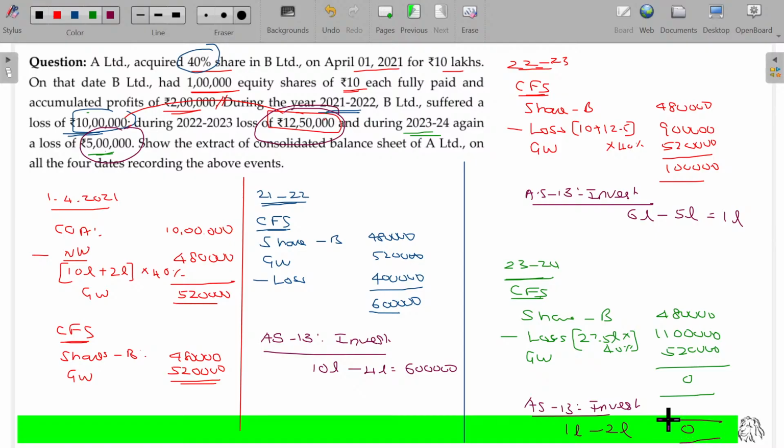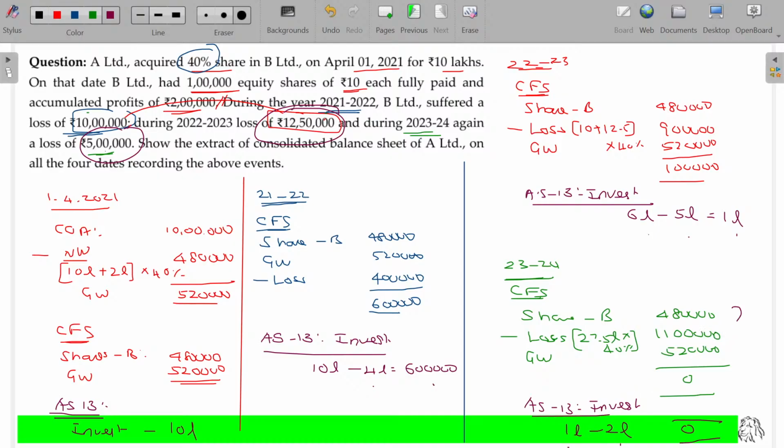So, in your CFS only, you are segregating the purchase value into goodwill and capital reserve as well as balance for the shares. In investment, how do you calculate? What is the journal entry for investment? Investment to bank, at the time of purchase. As per AS 13 in your standalone financial report, your investment value being 10 lakhs. You don't do any such classification. One year later, there is a compulsory loss. AS 13 will study: if there is any loss in the business, that loss value will be adjusted in the carrying amount. So here the loss amount 4 lakhs is adjusted. Now the investment is 6 lakhs. In the next year, loss amount 5 lakhs is subtracted from 6 lakhs. The next year, loss amount 2 lakhs is subtracted from 1 lakh. But anyhow, limited liability principle, right? As per the limited liability principle, what amount you invested, you are liable only to that extent. So you don't need to worry about the further one.